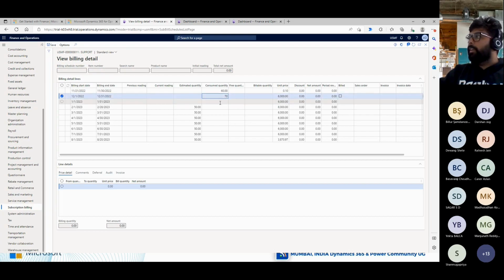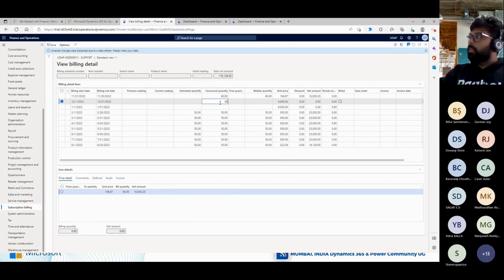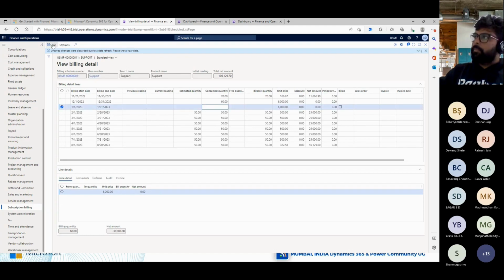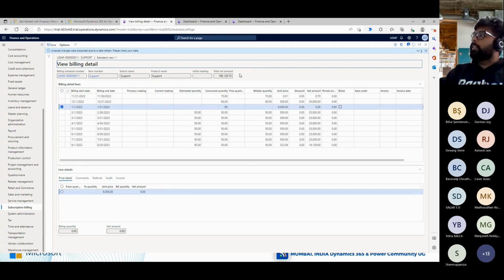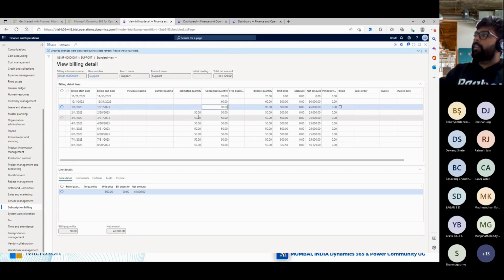Let's say I enter something here and save this. If you have estimated, it will populate all the same, but you still have an option to override every month with your actual consumption.